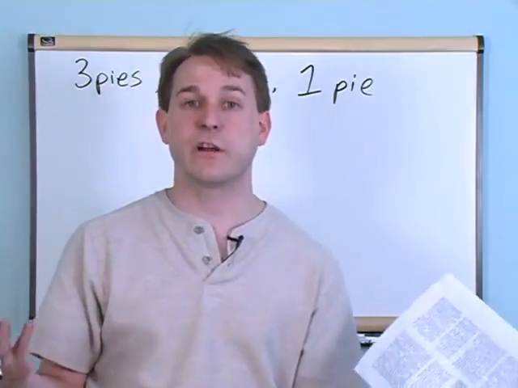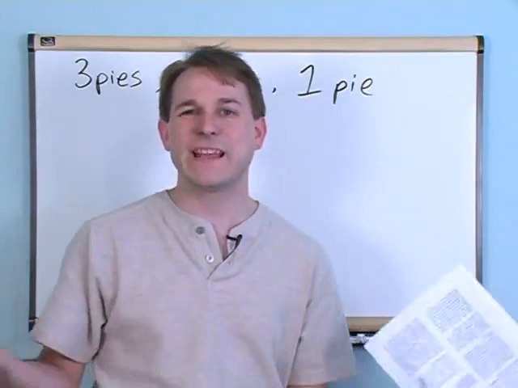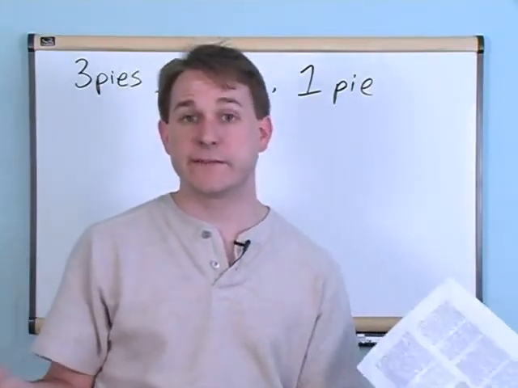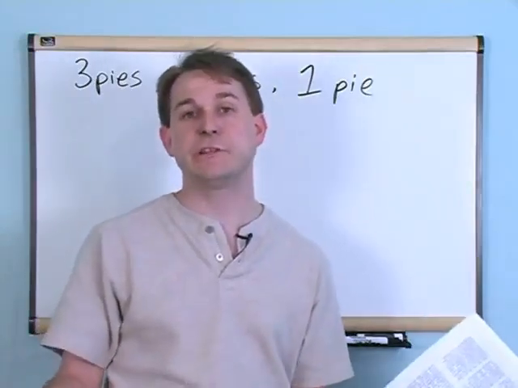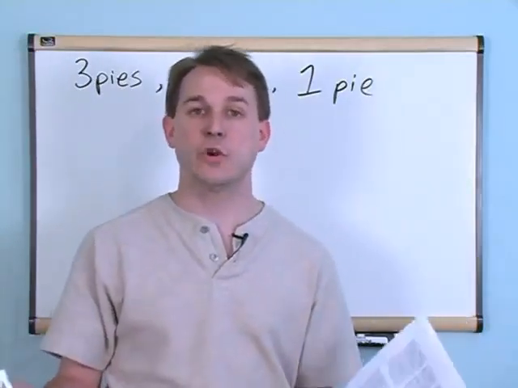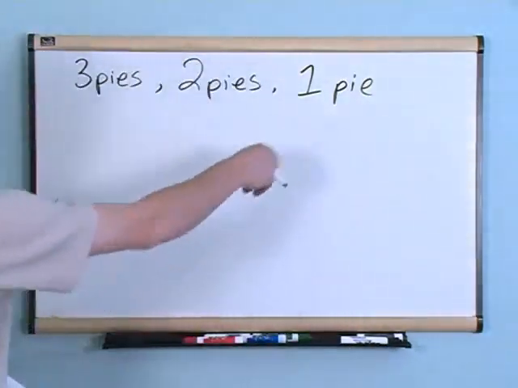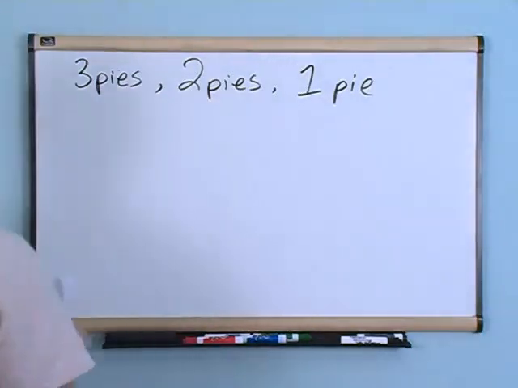And what we're going to do is we're going to talk about fractions. You have a fraction of the pie left. You have something less than 1, okay? So basically, anytime you have something less than 1, you can talk about it in terms of a fraction, because that's what it is. A fraction is used to talk about things when you're talking about less than 1 of them, okay? So 3 pies, 2 pies, 1 pie, we're going to start cutting the pies up, and then we're going to have less than 1 pie, and we're going to have a fraction.